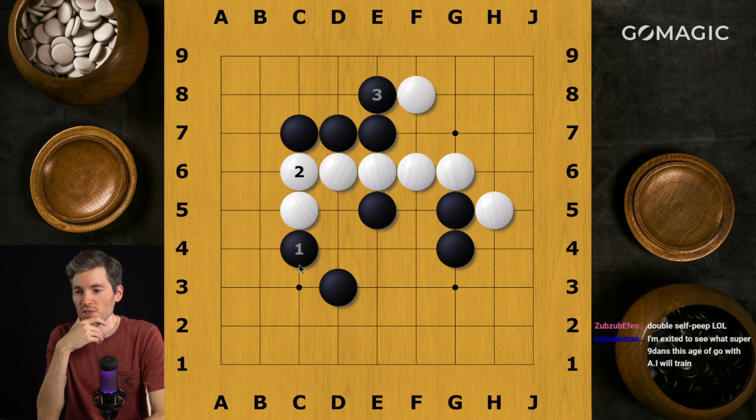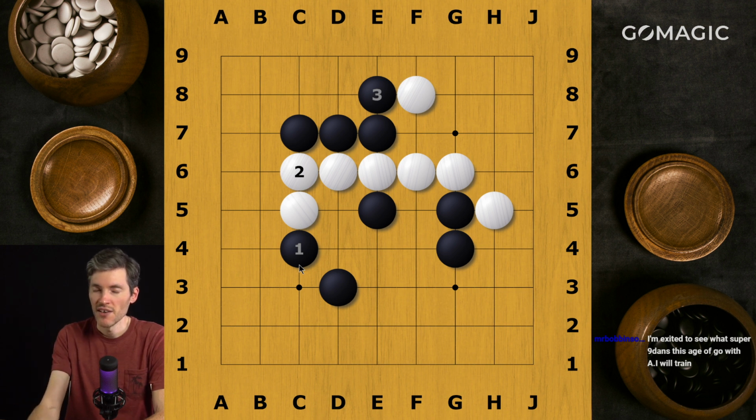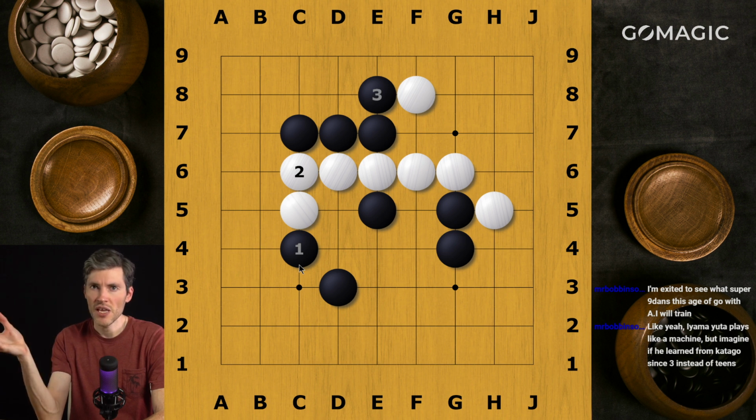I'm excited to see what Super Nine Dans with this age of Go with AI will train. You mean like how strong Nine Dan players can become with the help of AI? Yeah. And we can already see it happening right now. If you take a look at some of the games that are played today compared to the games that were played only 10 years ago, you will see a tremendous difference. Like in joseki, in the openings, everything, even the style of middle game is different.